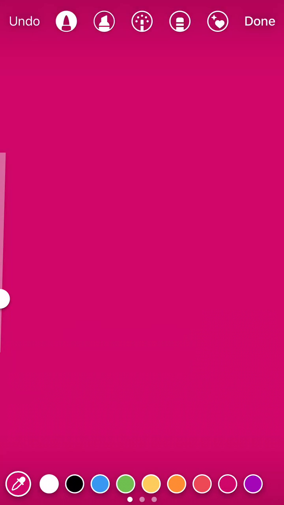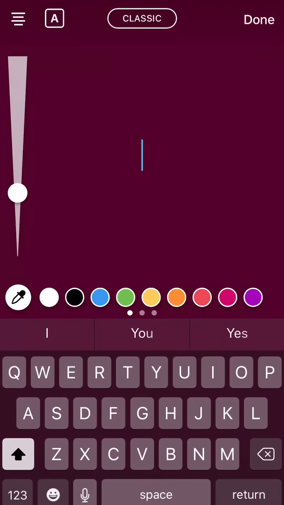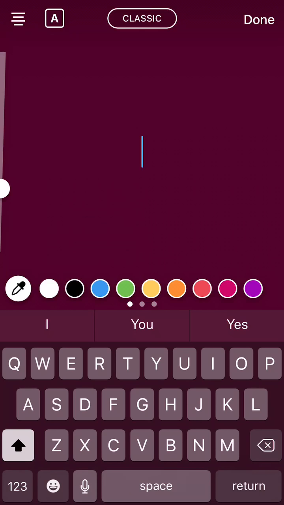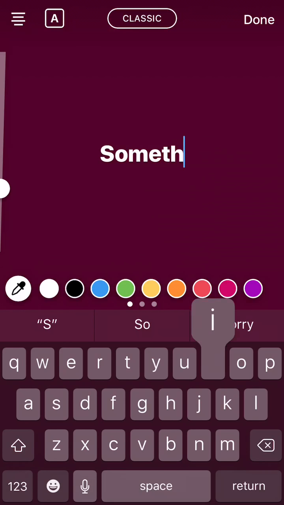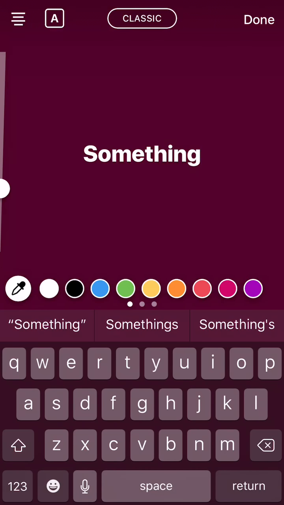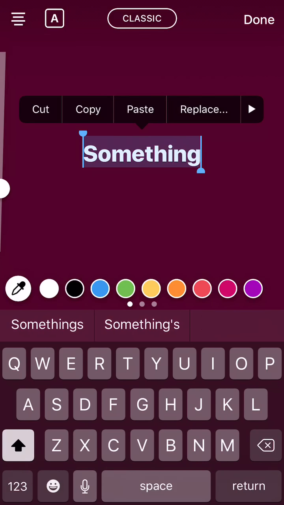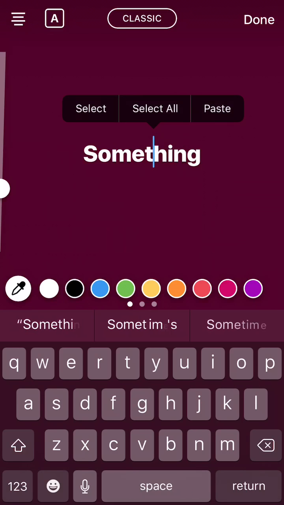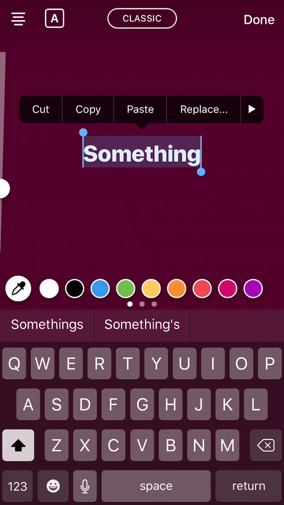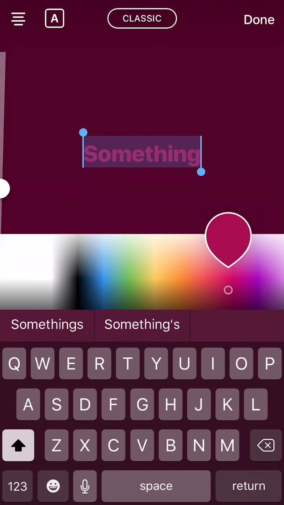Another thing I wanted to show you is how to create different color font. So if we go into the color, your text here, and you type in something, whatever you want, and you highlight, so you select all. Oops. There we go, select all, and then we grab a color that we want, and we hold down the color button.